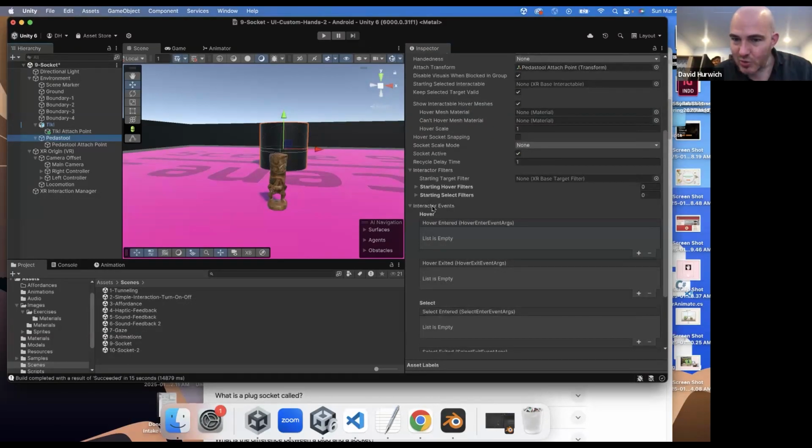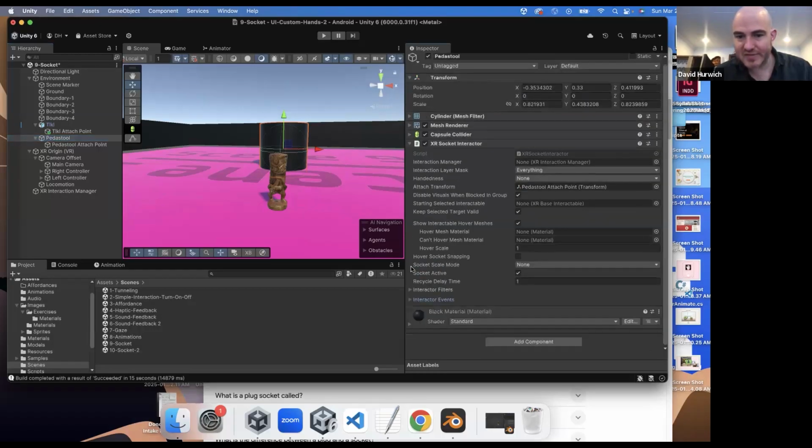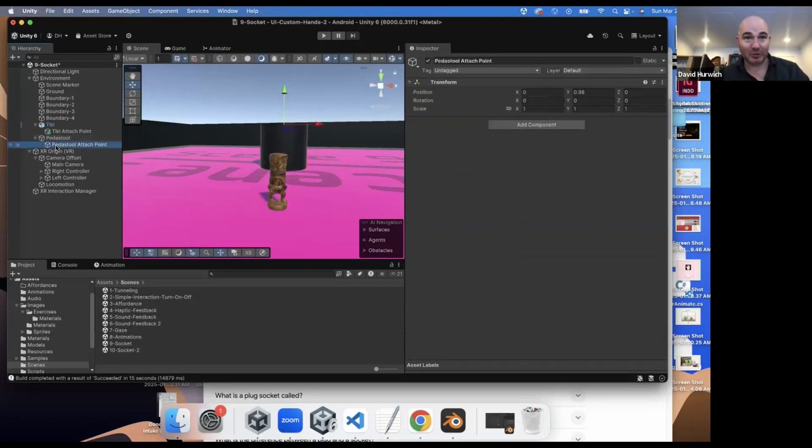That should be it. So what will happen now is, when we save and try this out and I pick up the little tiki thing and put it on the pedestal, it should snap right to this part. And that just makes it easier to place items in particular spots. Like, if this was a game and you wanted to make sure that an object went into a particular spot, we could easily do that. All right, so let's save and try that out and it should work.